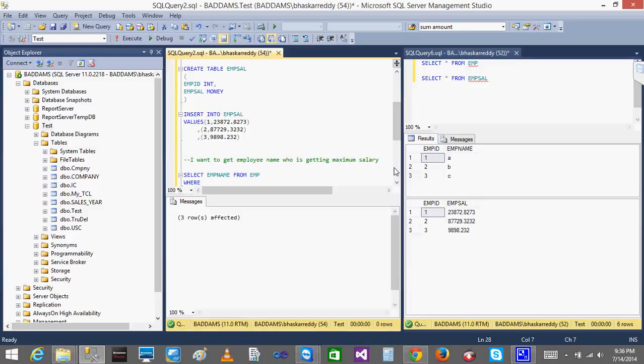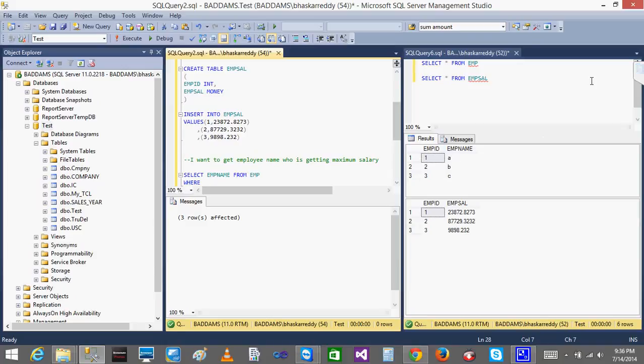Where salary? How are you going to join with this table? You can do it in many ways, as you can also use the previous one here.